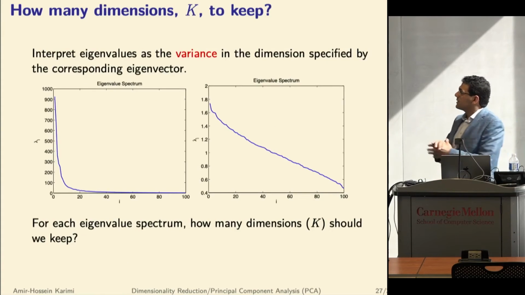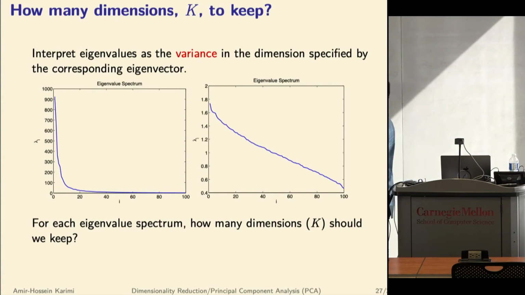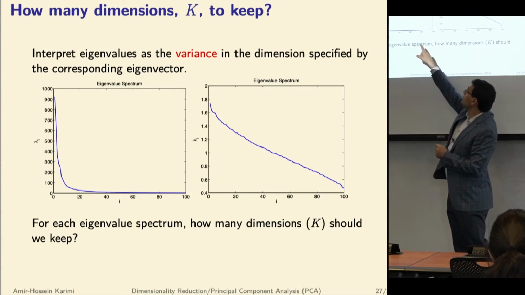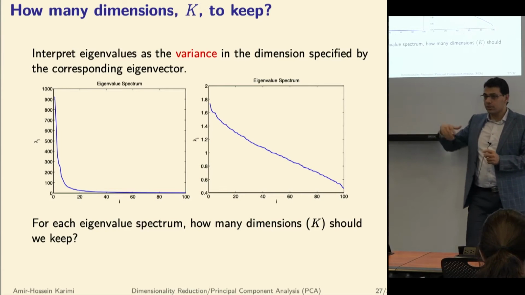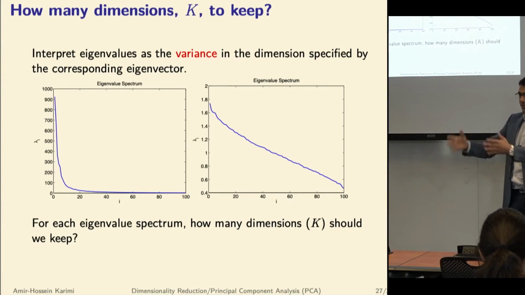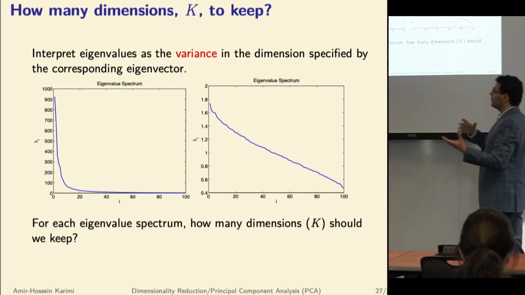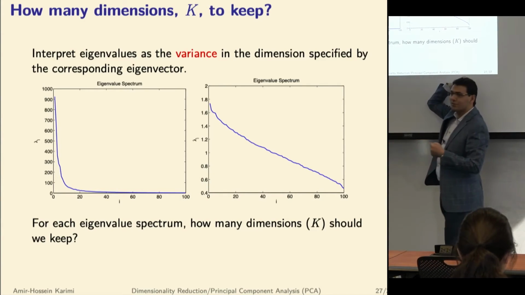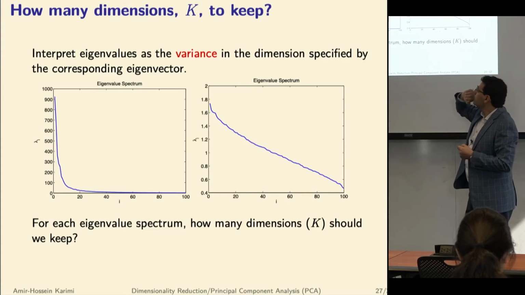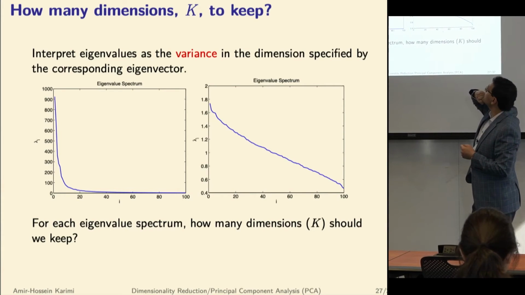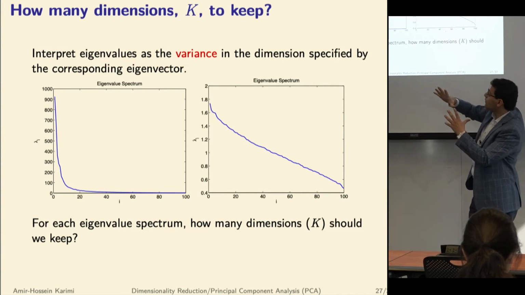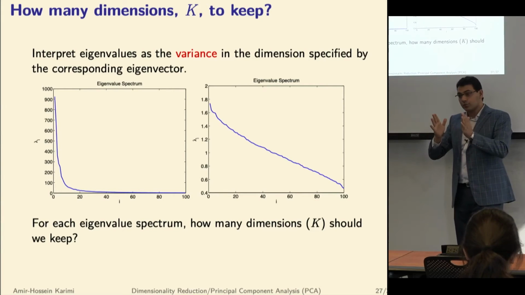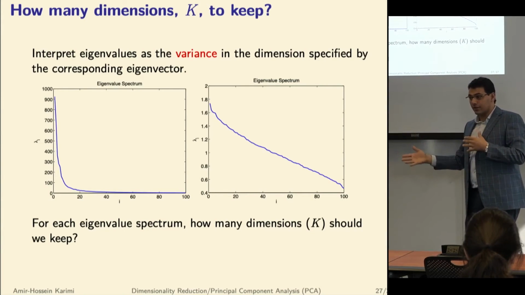OK, let's look at an example of how many dimensions k to keep. Each of these figures independently, they correspond to two different settings and is called an eigenvalue spectrum. So we said that the eigendecomposition gives us the eigenvectors and the eigenvalues, and they're sorted by largest to smallest. And if we plot them out, we expect a decreasing function, as we see here. Now, a question that I want to ask is, at the same time, we saw that the error corresponds to how many of the eigenvalues we drop.